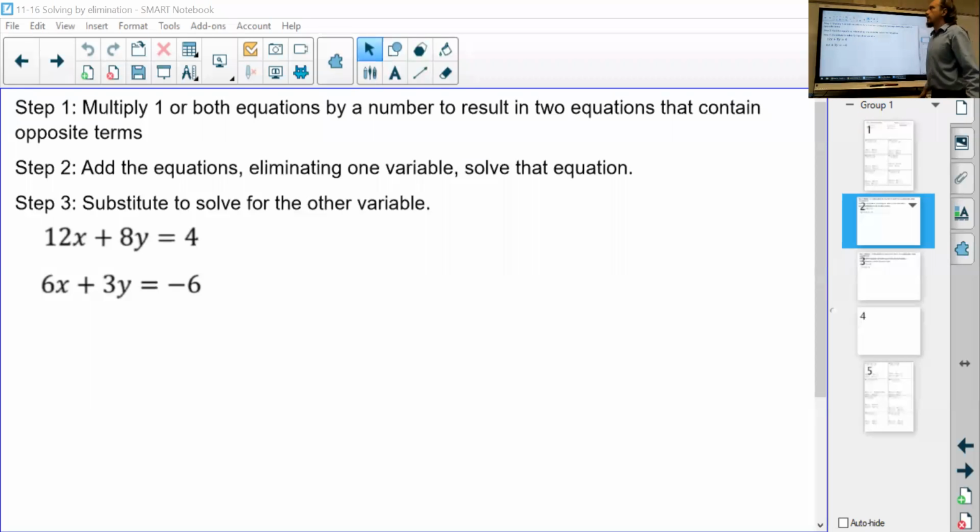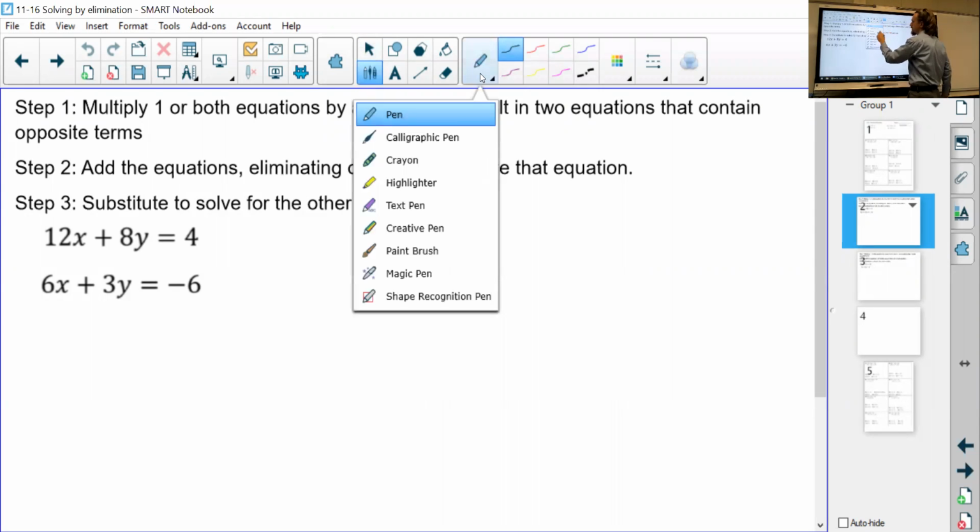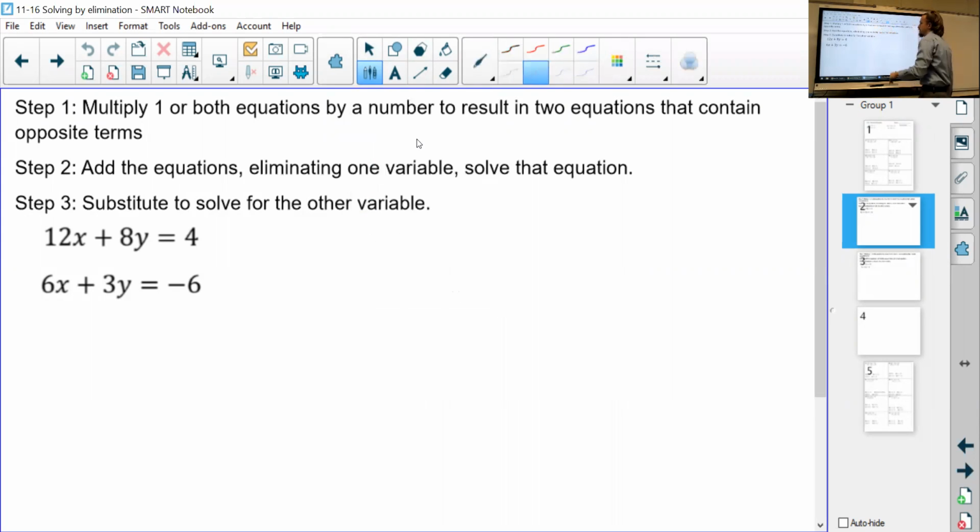Okay, so we're still doing system equations, but now we're trying system equations by elimination. One thing to look for, really the only time you want to use the elimination method, is all your x's, all your y's, and all your constants should be lined up. So if I had the 9y on the right-hand side, I would have to rearrange it. Everything needs to be lined up in our two equations.